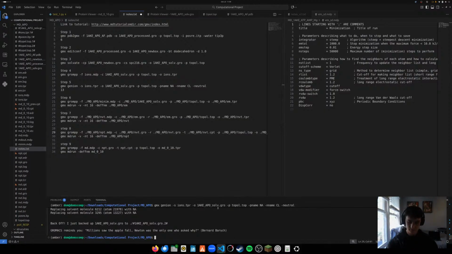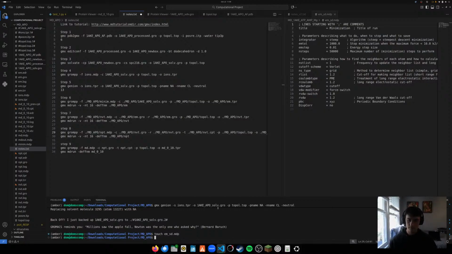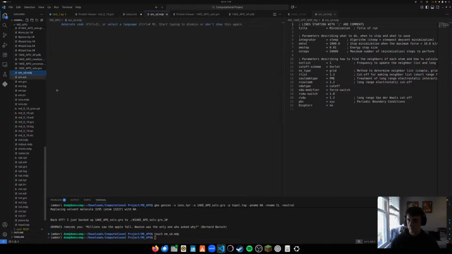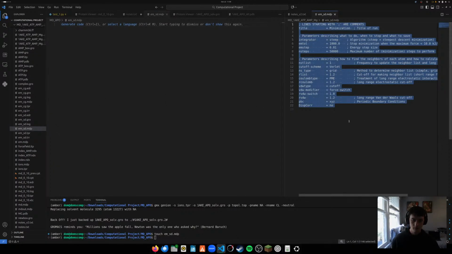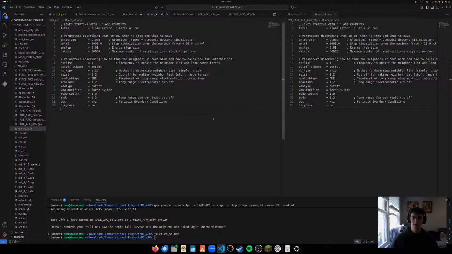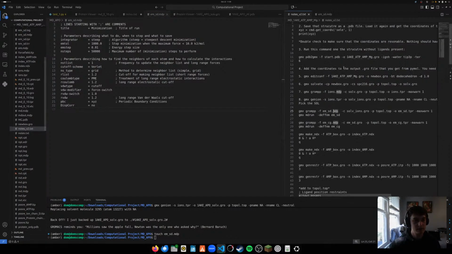I'm just gonna touch em_sd.mdp. So it's steep descent, energy minimization.